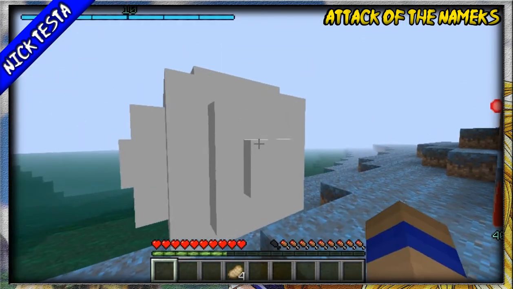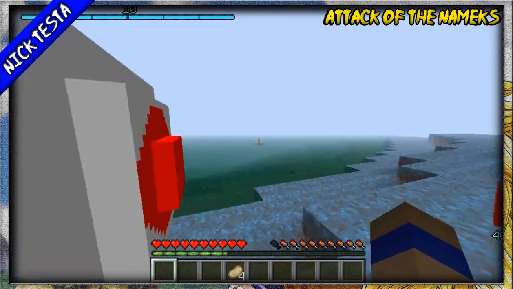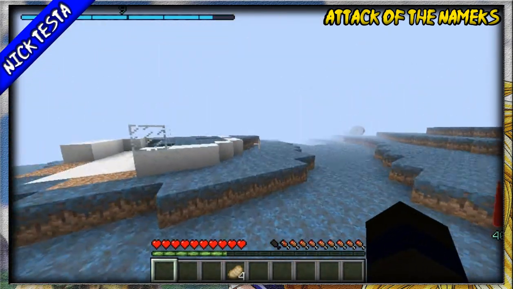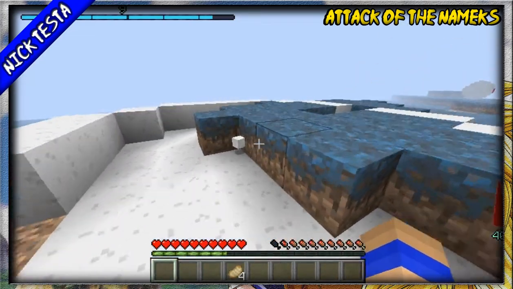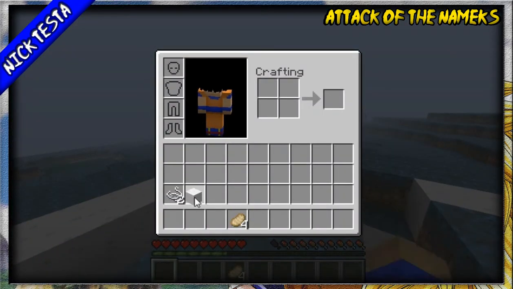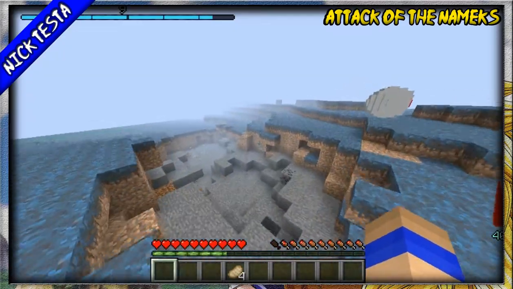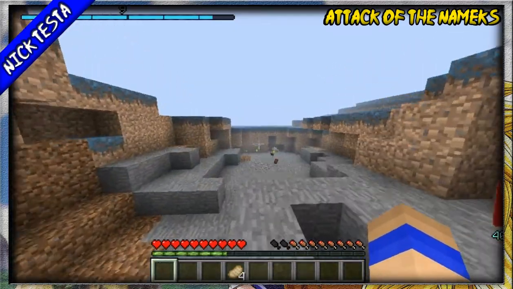I don't want to break it. Okay, this is where I was before. Okay, it's fine. Now I just have to find where I died. Got my key. Okay, my stuff should be here. Yeah, they're here. Nice.